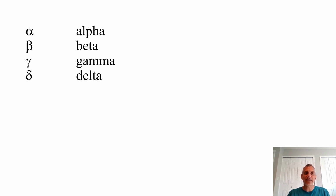Let's look at the letters of the Greek alphabet. You'll be learning the letters throughout the semester. Now, if you're taking a 6-week astronomy course, there are 24 letters. So divided over 6 weeks, you'll be learning them at a rate of 4 per week, or about 1 per day. In my normal 16-week semester, we break it down so you're learning about 2 letters every week. But let's look at the first 4 letters.